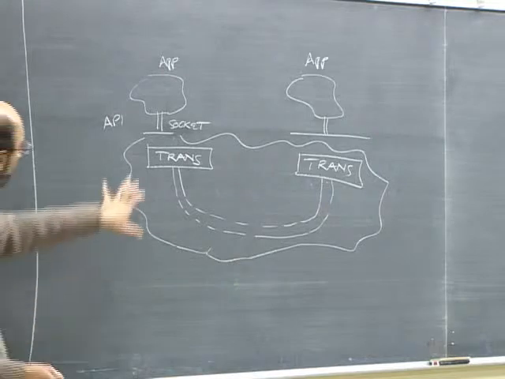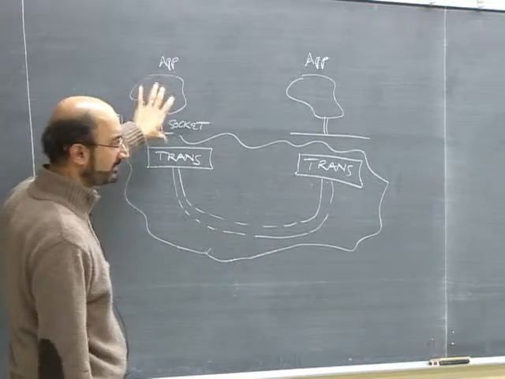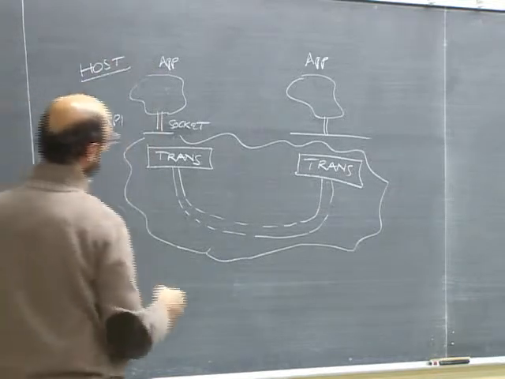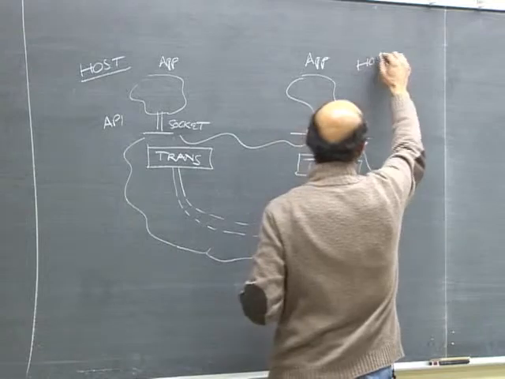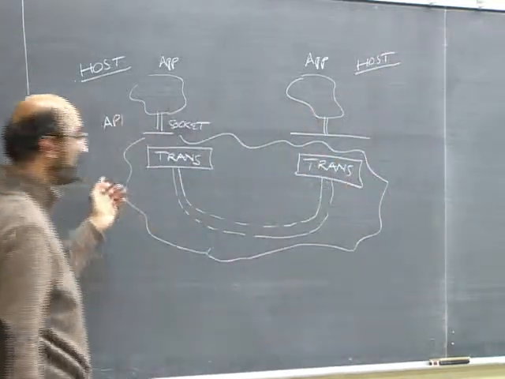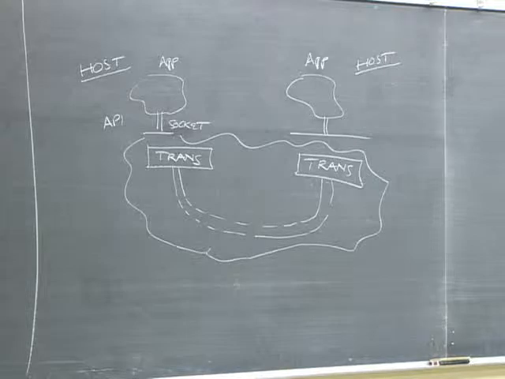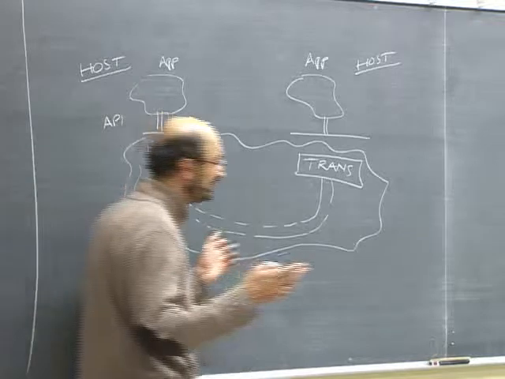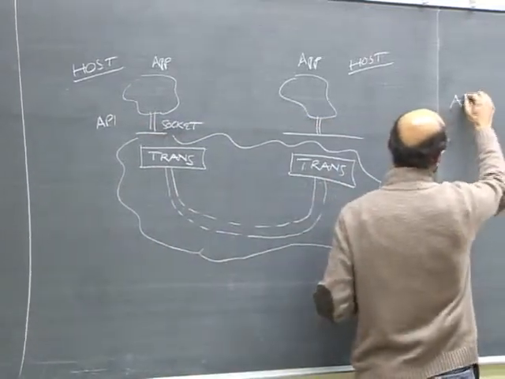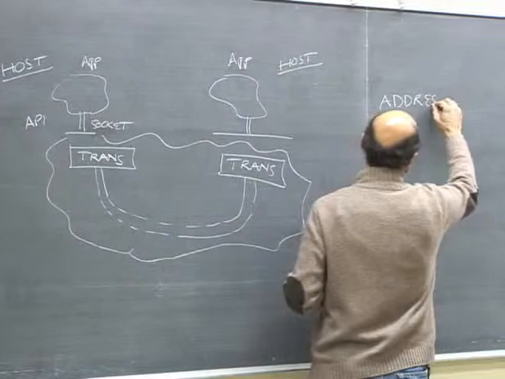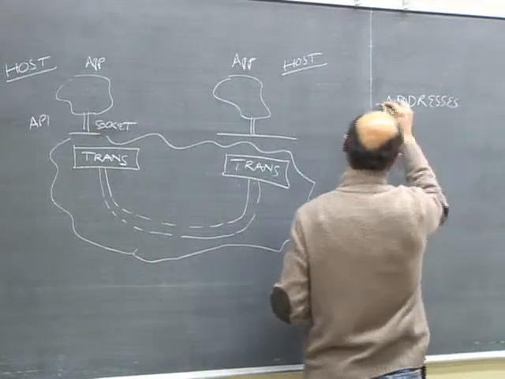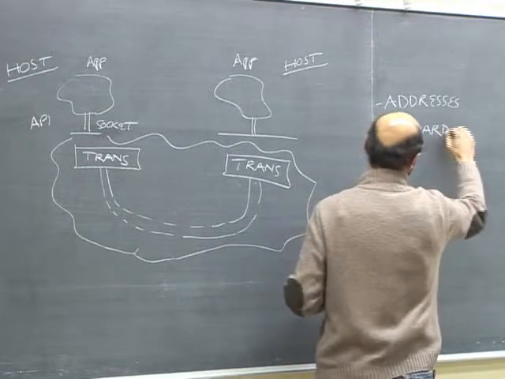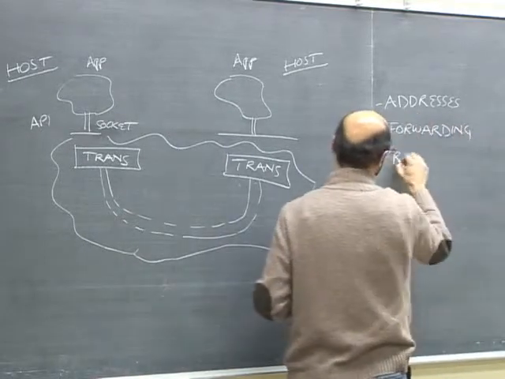In other words, if I have some end system, we will call that a host when you talk about the network layer. There's some host here and some other host over here. How do we build an end-to-end path between the two? That's the focus of the network layer. And so, as such, we have to have 3 concepts that are important. One is called addresses. The second one is called forwarding. And the third thing is called routing.